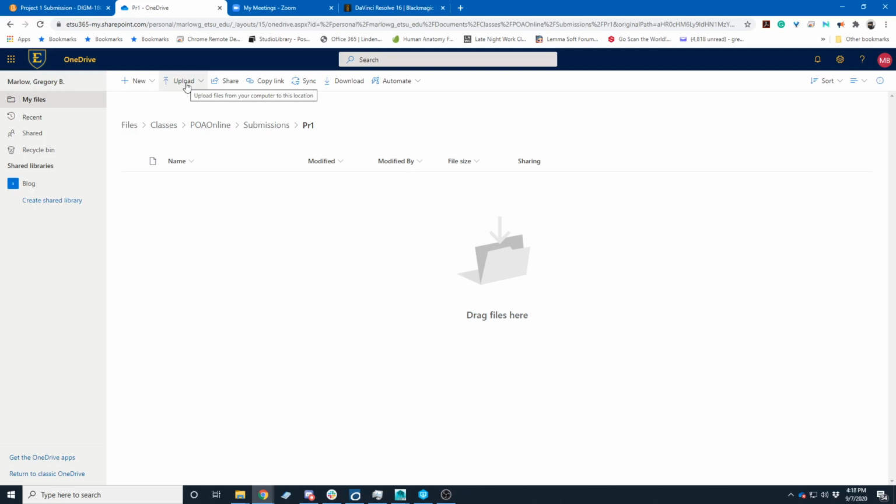You can name it your first name, your last name, Bridge, or Project 1, your first name, your last name. I just need to see your name on it, so I know who to attribute the grade to. I try not to be too strict with my naming conventions, but if it just says bridge, I'm just not going to grade it. That one just won't get a grade, right? And so you will have a 0 if you turn in something that says bridge. So make sure you name it.